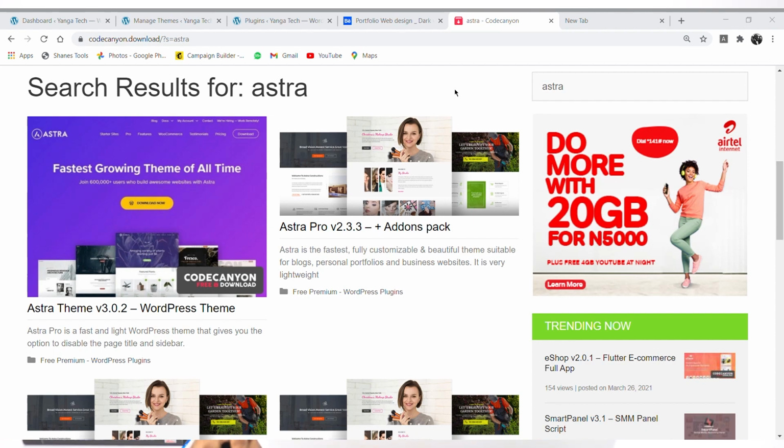The reason why people love Astra is because you can install websites like that using Astra, because Astra already has pre-installed themes. So all you have to do is just know the right theme you're looking for and you click. So Astra is what we're going to be using to build our 30-minute website. So we have to keep that aside.